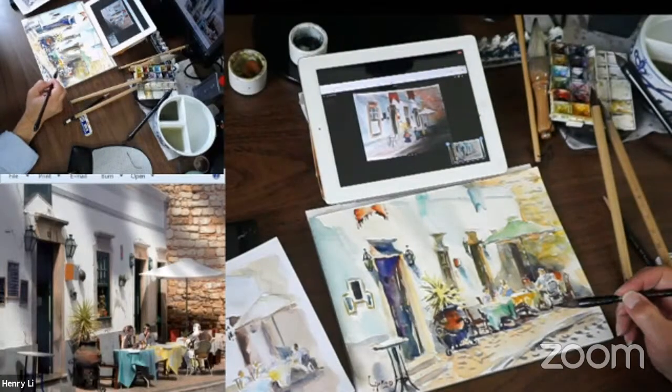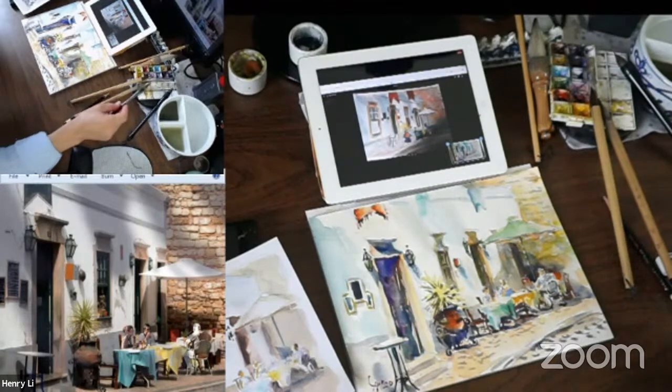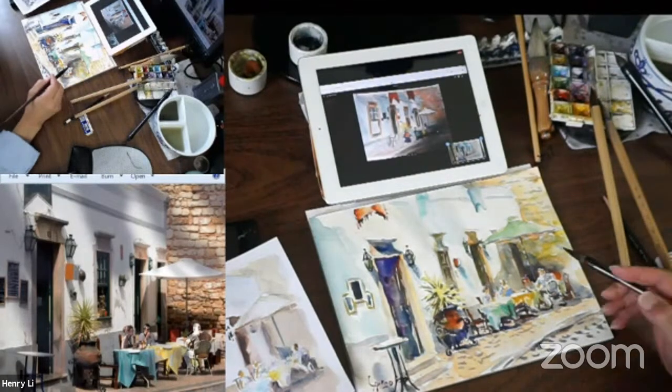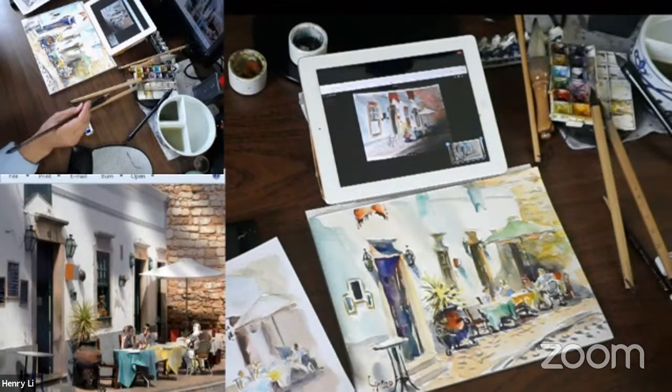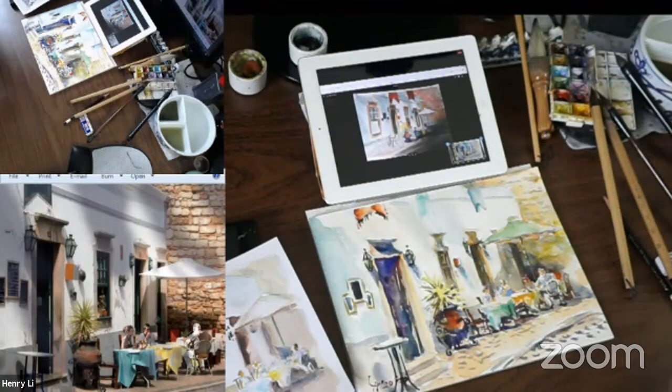If you get something dark underneath the tables, you'd be surprised. It'll anchor the table down a little bit more. Okay. And I could probably get some kind of shadow on the ground from this. It probably would be casting a little bit of a shadow down. I don't see it there, but I think other things might be blocking it. So something in there. If anything feels like it's floating, strengthen the shadow underneath it. Like maybe a touch more of this. Okay.